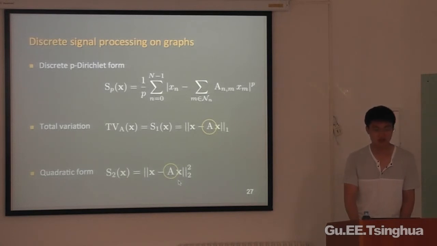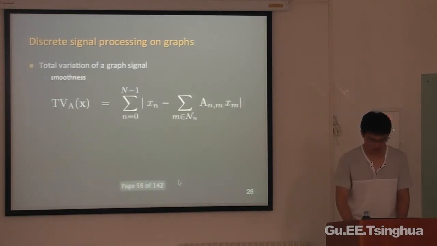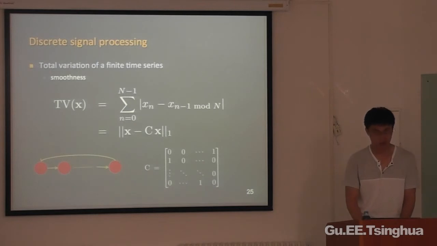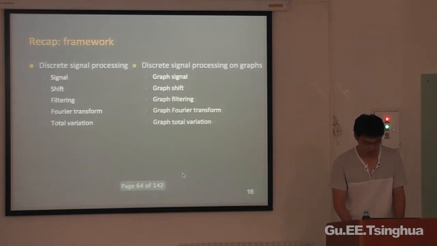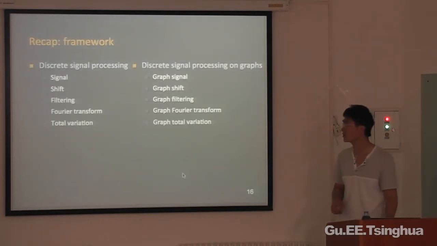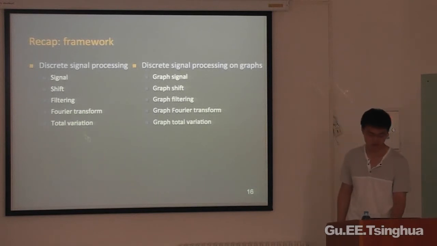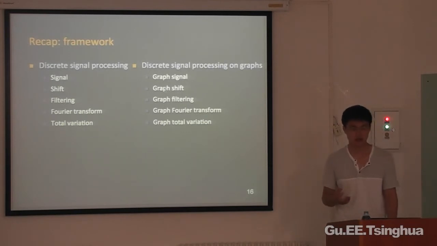Still, those graph shifts have their largest eigenvalue as 1 because I normalize them. You can think about the cyclic permutation matrix here. It has the largest eigenvalue of 1. So, a recap of the theoretical framework: I compare classical DSP with DSP on graphs. You see that it's the same concepts, just a natural generalization. It's generalized by the key concept called graph shift, which represents more complex and irregular structure.